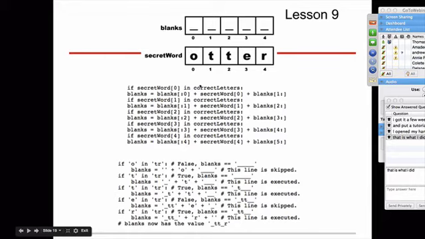And this is the for loop just written out. Secret word 1, T, is in incorrect letters, right? And so blanks becomes, so this blanks, we're going to change it to everything up until 1 staying the same, everything from 2 onward staying the same, but we're going to add where the 1 would be a T. This is one of the trickiest topics, and so that's why I'm spending so much time on it.